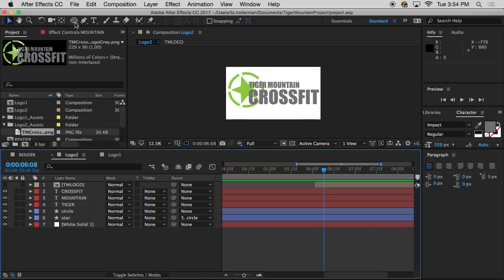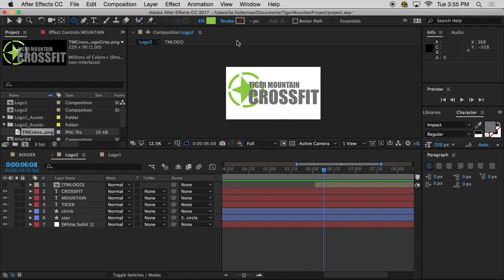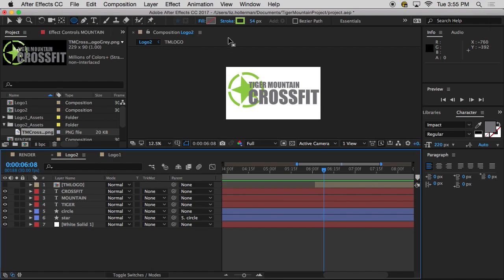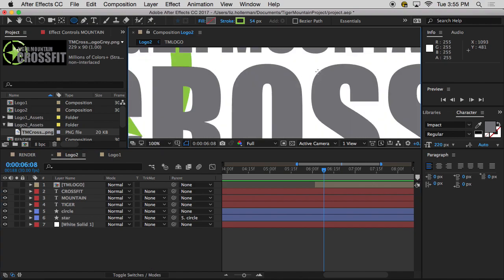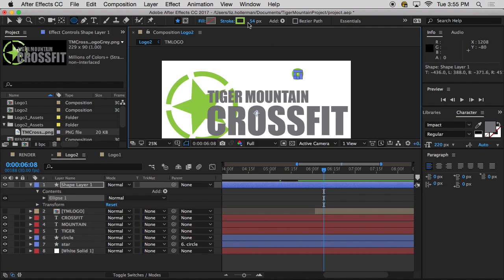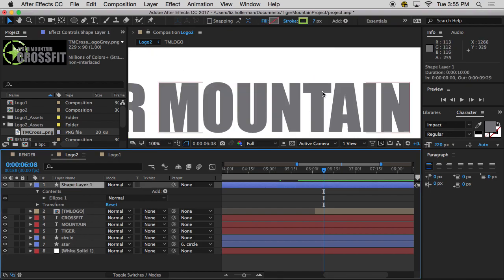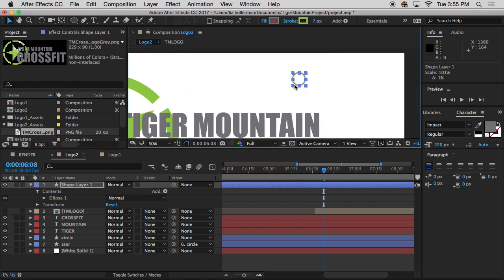Well, it's this simple. I'm going to grab my ellipse tool, change this to a stroke, and turn off the fill, and then draw a baby circle. Turn down the stroke size. We did it. We made that shape. Woo, that was hard work. But some of you are like, no, that's not it. That's only part of it.